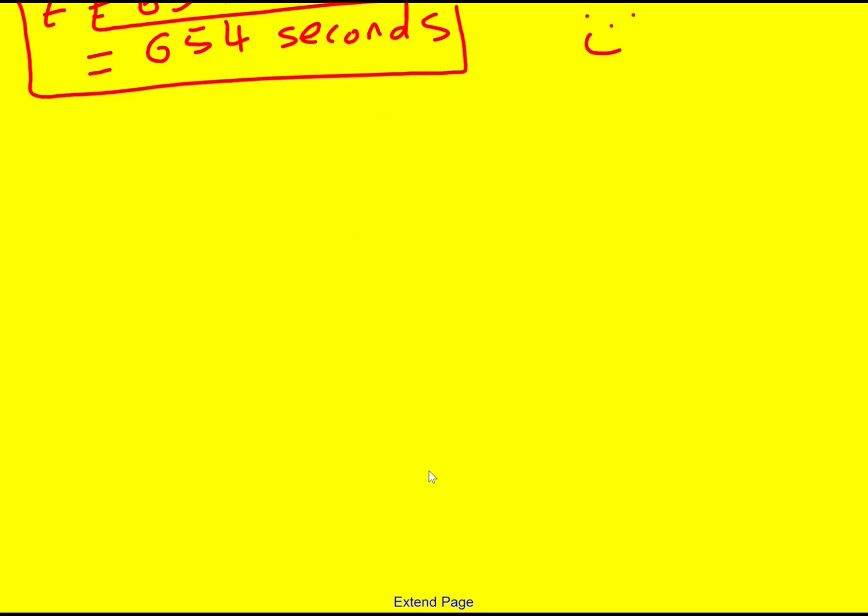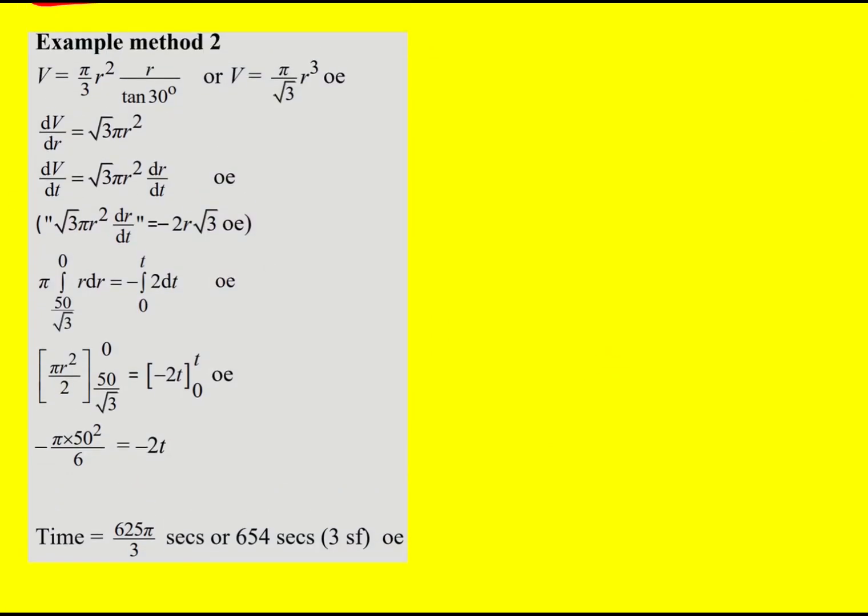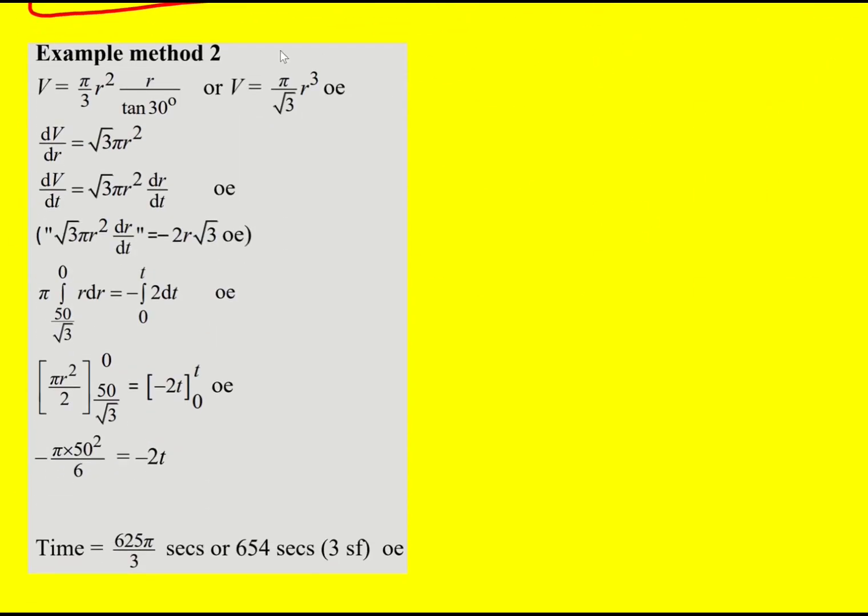I'm just going to quickly talk about two other ways of doing this question. This is from the mark scheme rather than me doing the whole thing. So instead of substituting in for R in our V like I did up here, I substituted in R squared as H squared over 3. Could have substituted in for H, R over tan 30 degrees, and got V in terms of R instead of H. And then changed it using the chain rule to dr by dt. So find dv by dr, dv by dt, and rearrange that to get dr by dt. Which we can get it over here. So then do separation of variables again and find an equation essentially in terms of R. This seems less intuitive because when we're talking about the water draining out, it just seems to make more sense to look at zero height rather than zero radius. But you could do it this way and you get exactly the same answer.